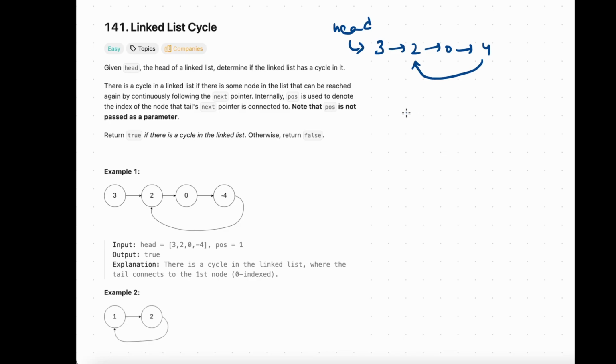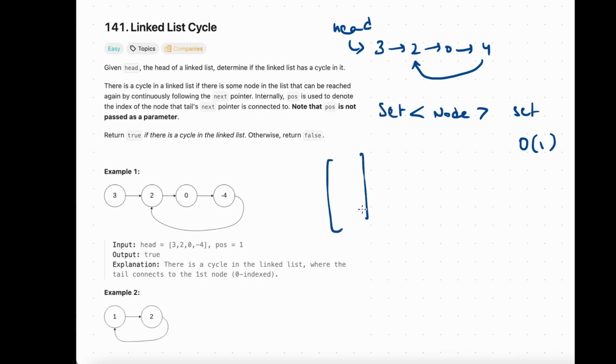How do you say whether a cycle is there? In other words, if we come across a node which is already visited, that means the cycle is there. What we can do is, we'll go one by one and we'll store all the nodes that are visited and we'll check the set. If it's already there, then there is a cycle. We'll use a set to store because it gives O of n time complexity. There are alternatives to set in all the languages.